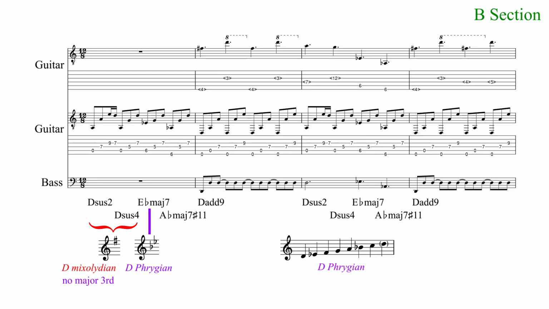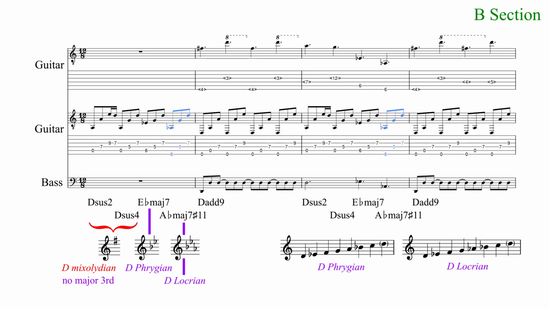Now, borrowing darker, flattened features into a major key is not unusual in rock music, but the Phrygian mode is usually the limit of this kind of borrowing. So the subsequent A flat major sharp 11 chord is fairly jarring, borrowing from the even darker Locrian mode, which adds yet another flat. This A flat is a flat fifth relative to D, and so it's not often that you see this mode used at all, even as a source of borrowed chords. And we know that this A flat is indeed a flat fifth, and not actually the sharp fourth, G sharp, because this chord already contains a G natural.